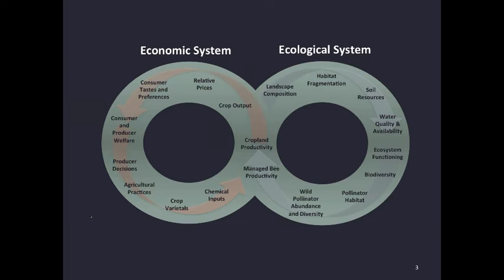On the right-hand side of the infinity diagram, we see pollinator abundance and productivity is a function of their habitat, surrounding biodiversity, and ecosystem functioning. All of these factors rely on general landscape characteristics, including the availability and proximity of land for pollinator habitat. Economic relationships affecting pollinator use and health are illustrated on the left-hand side of the infinity diagram. It is within the economic dimension that we see how pollinators influence and are influenced by human behavior.